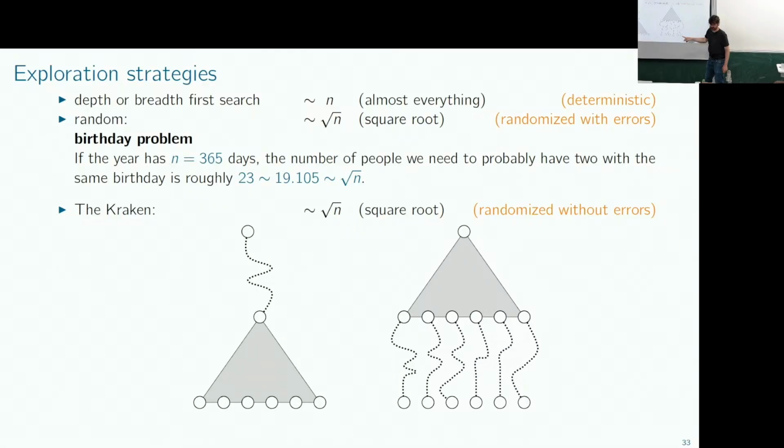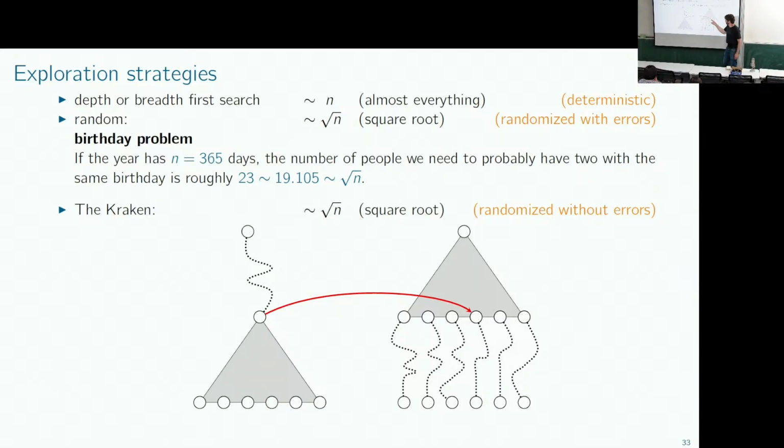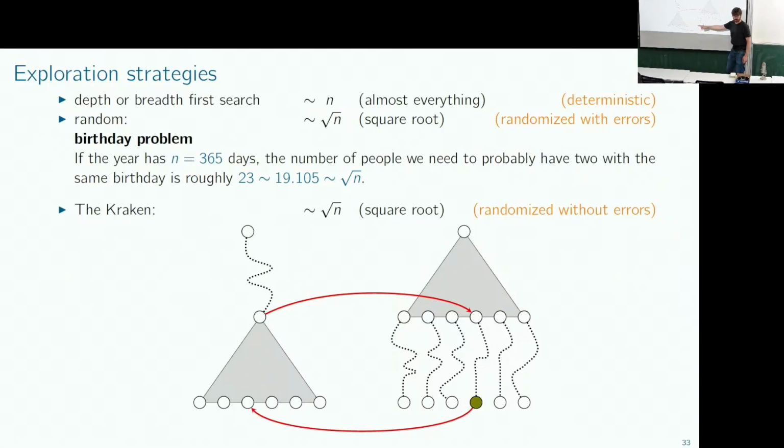A stupid question, how do you know the height of the tree? Let me get back to that. Let's say we know the height, then we do this here. Now, let's say this is the height, and the tree is fairly balanced. What happens now? This vertex here, if they're isomorphic, must be one of these. Let's say it's this one. That means this down here must be one of these. So if they're isomorphic, we would have seen equal colored leaves at this point. So we're guaranteed that we've seen the same.